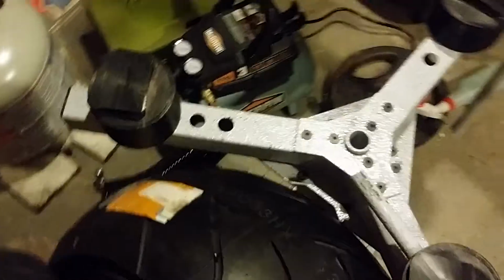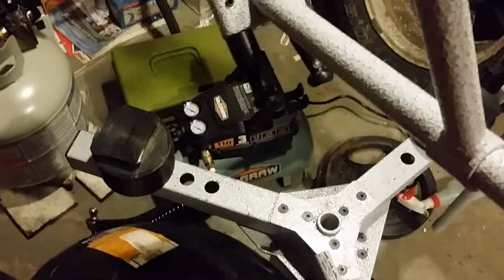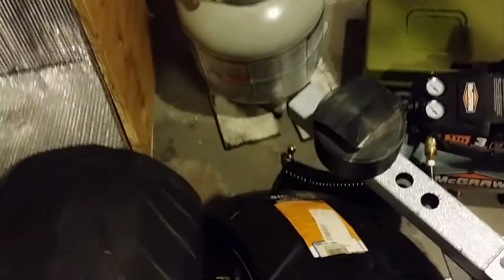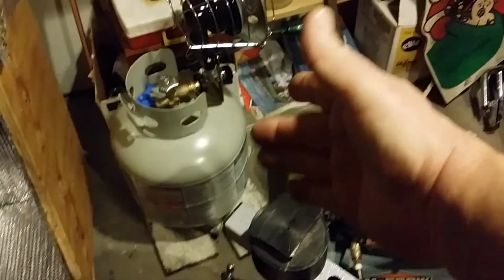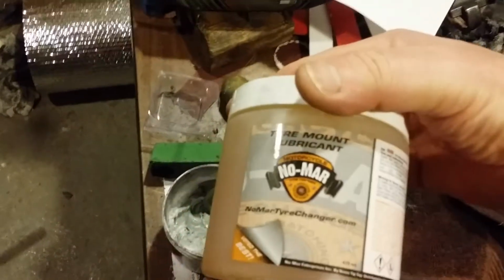When I put the tire on, you pop that underneath your bead, and I still had to heat the tire up a little bit with my propane heater. And then they also give you this stuff right here, tire mount lubricant. It does help.